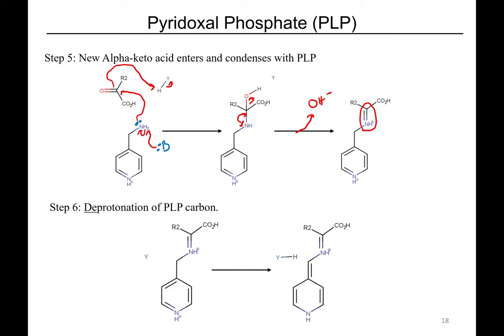Okay, and this is important because hydroxide was a reactant in the previous step. So in the previous step, we use hydroxide. In this step, we produce hydroxide. So that's not part of the net reaction. We have now produced an intermediate where we have a new amino acid anchored onto our PLP cofactor. Okay, this step is the reverse of step 3 in the first part.